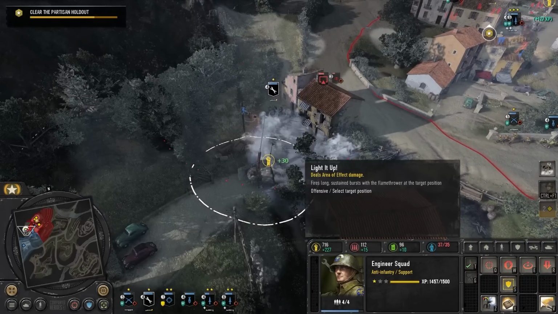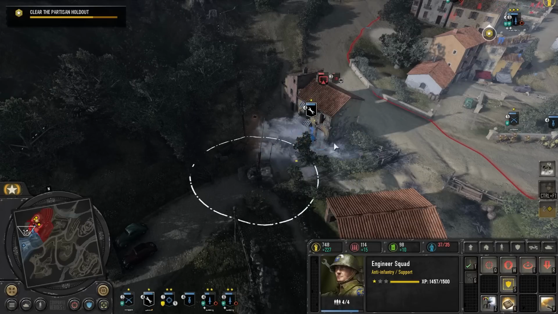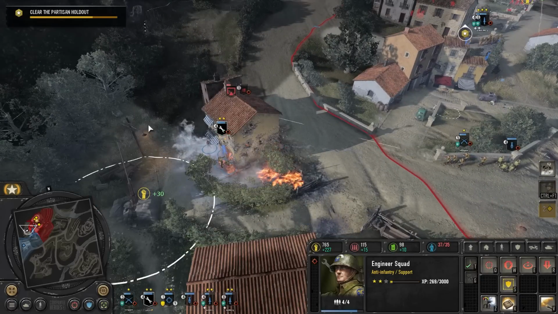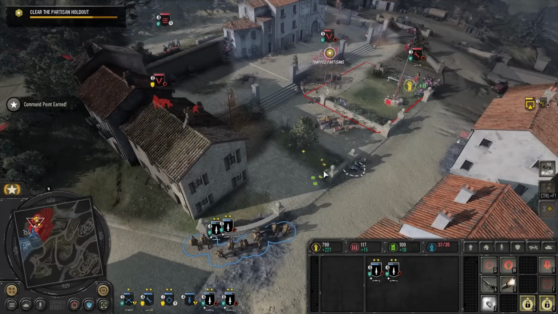Okay, light it up. I want you to light up this building. Oh, I guess they're just having trouble shooting through the smoke, right? We should be able to burn them out in a second. No? There we go. Now we're scorching them out. Okay, so they're dealt with. Perfect. So these two squads are in a pretty damn good position.